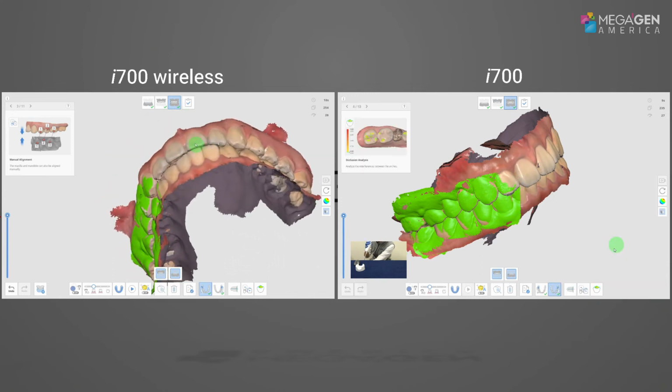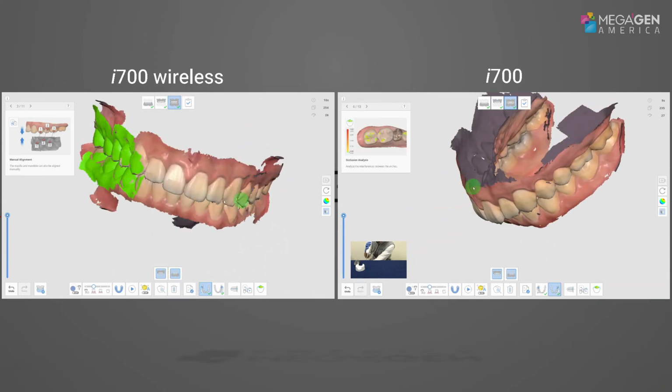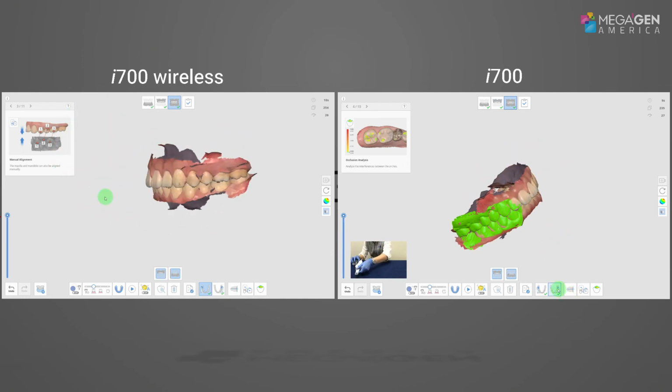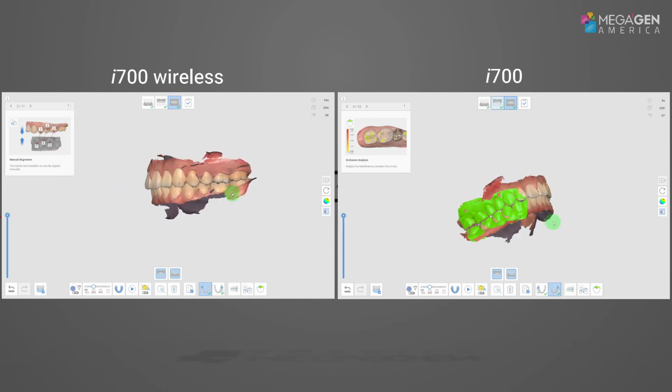As I am scanning, the frames for the i700 and the wireless are not too different. In fact, they are very similar, despite one being wired and the other wireless.